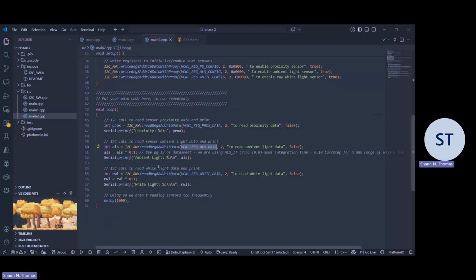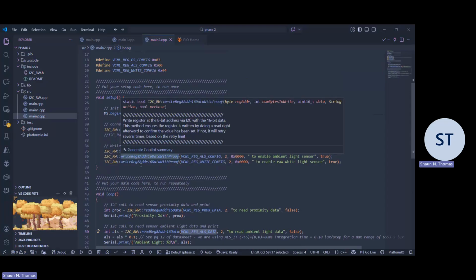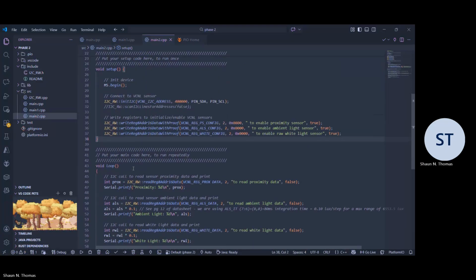Essentially, it reads the specific register for each of those 3 values that it's trying to store for each sensor, and then it prints it out. And right here, he initializes the values of the 3 sensors as well.